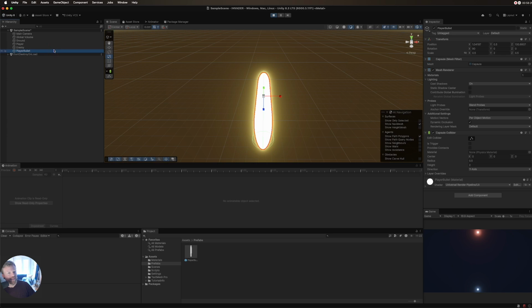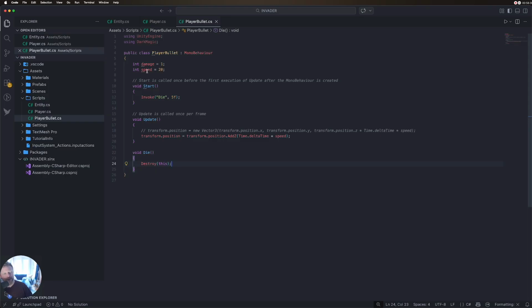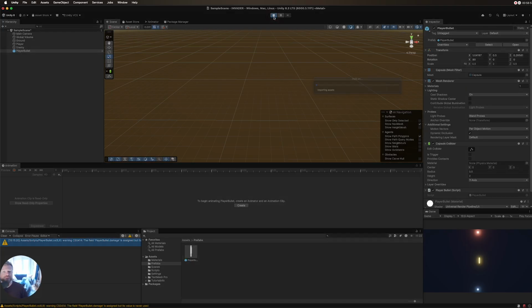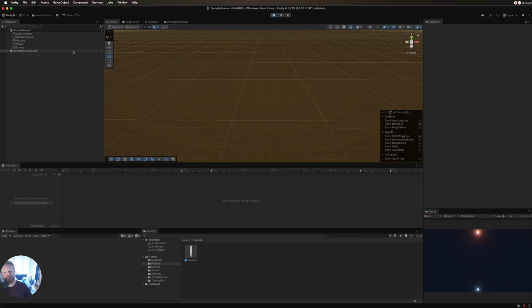Did it? I guess so, because it's not moving anymore. Oh, it destroyed the script. Right, okay. Minor detail. So in this case, this refers to the player bullet component. But if I say game object, it will destroy the whole thing. See, this is good. I'm learning right here with you. I've done this a billion times, but Unity is so vast that remembering everything is real hard. So if we look, player bullet over here in the hierarchy, boom, after 5 seconds, it destroys itself.